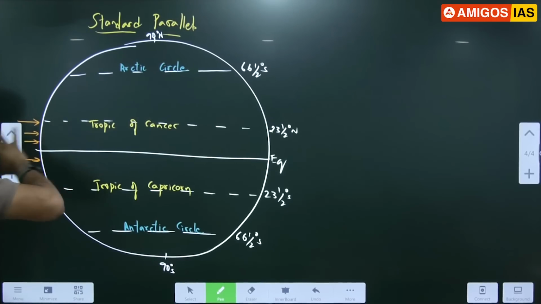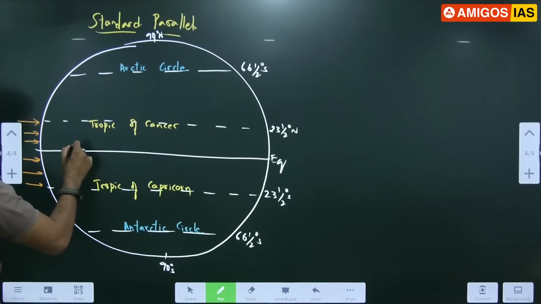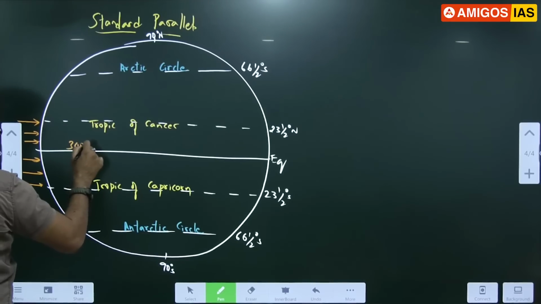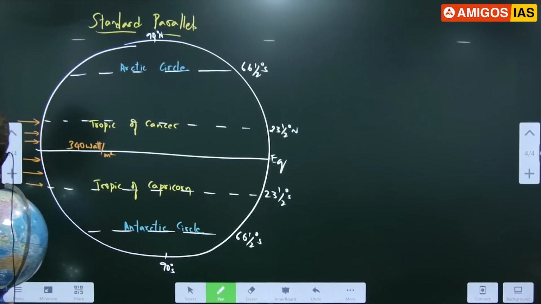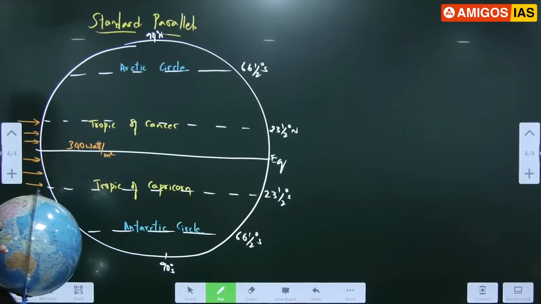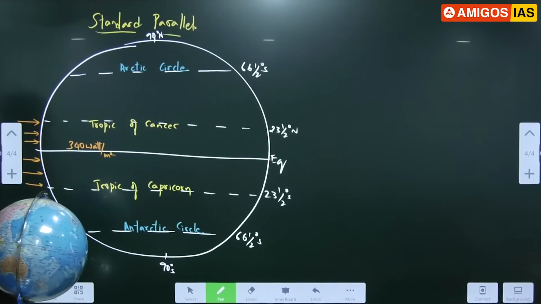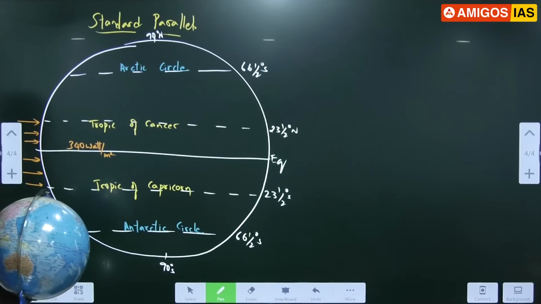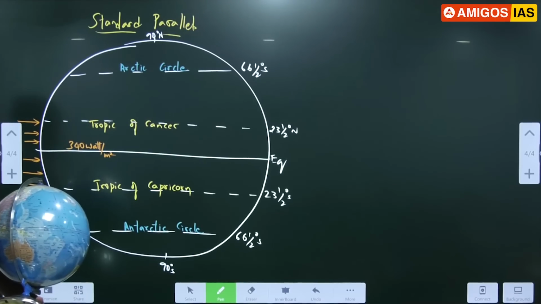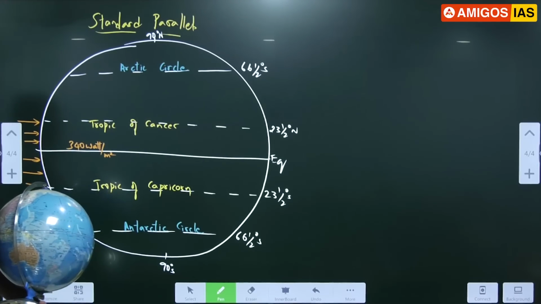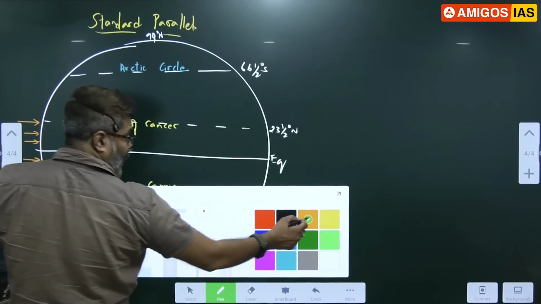All of you understand vertical means what? Strong rays, more rays. So energy received is 340 watt per square meter. That means in 1 square meter, the energy received is 340 watt. Watt is a unit of power, W-A-T-T. Good power we are receiving, energy we are receiving. That means land becomes hot. If that much heat is falling here, what happens to this? Heats up. So the name, tropical.